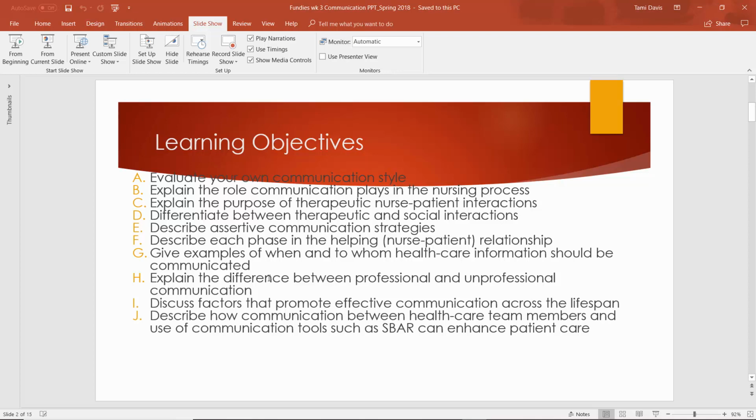These are some of your learning objectives for the unit. The rest are listed on the documentation presentation, and there's a complete list in E360 and on the learning plan that you guys were all given.